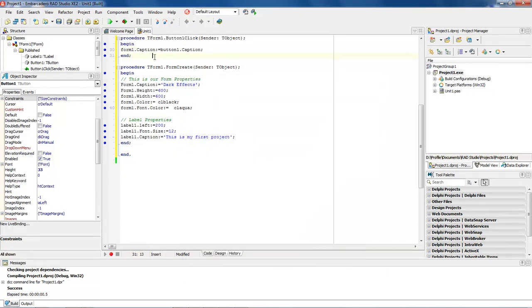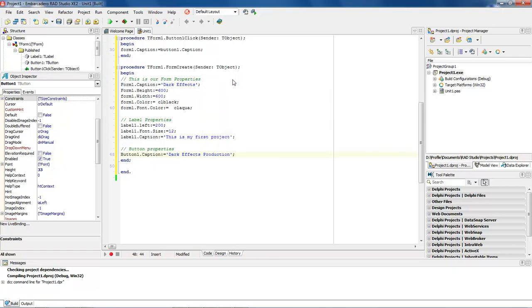And so let's say that we name our button, Button1.Caption, and we want it to be Dark Effects Production.